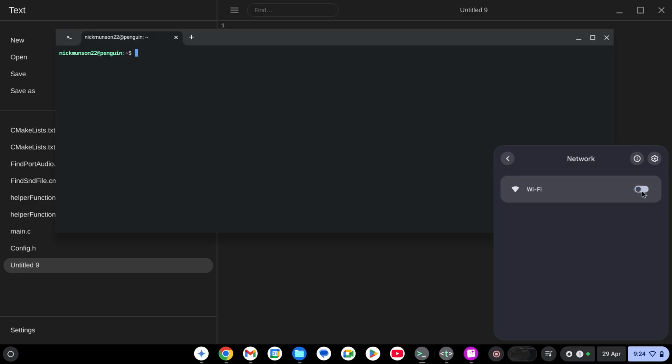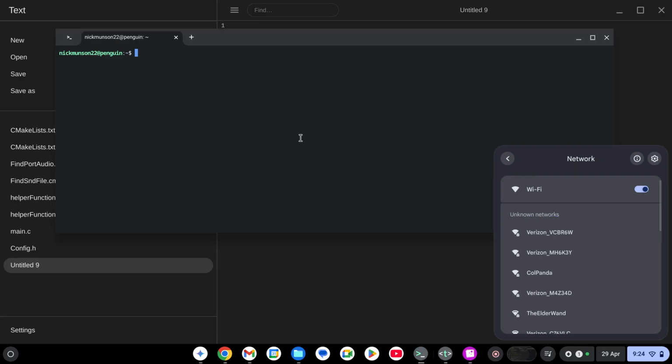I've never seen this before. Why can't it find my iPhone? Connect to iPhone. Jeez.